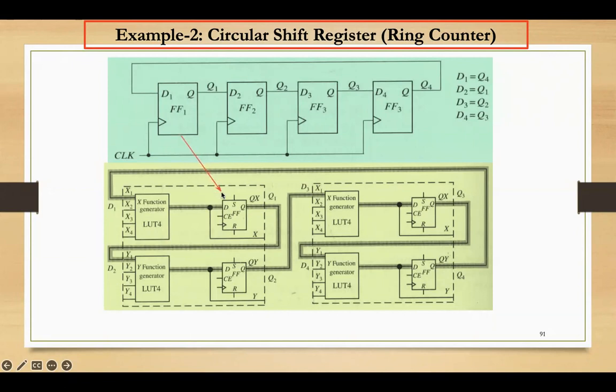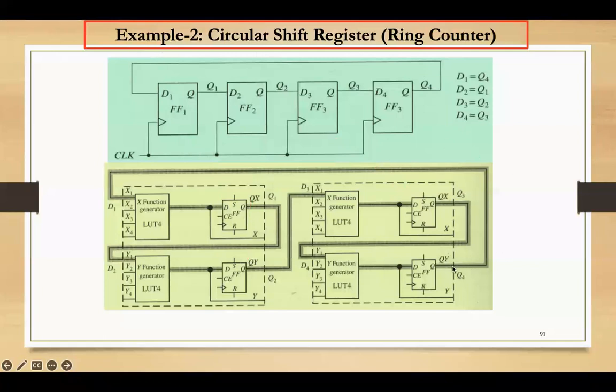Okay, so this D flip-flop is here. The value passes, and then it has to pass to the next D flip-flop. So this D flip-flop is here. Before passing to it, it has a function generator. Now after this, it has to pass through another D flip-flop, right? This D flip-flop. So between D flip-flops, I have one function generator. Okay, so that's how it works.